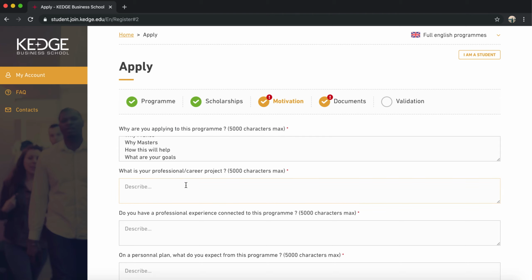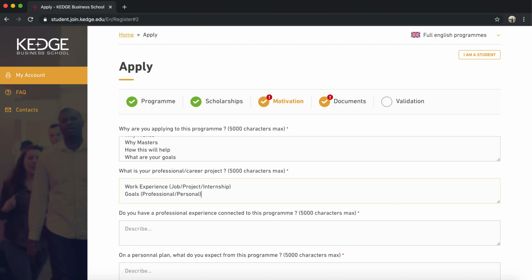What is your professional career project? Now, this is a very confusing question for Indian students because they've never heard this term career projects. But what is the essential meaning of professional or career project? You talk about your work experience, if you have. It could be a job, a summer project or school project, or an internship. Talk about it. What did you do? When did you do? How did you do? What did you learn? What are the things that motivated you during that job? And then talk about your professional goals, and you should also talk about your personal goals.